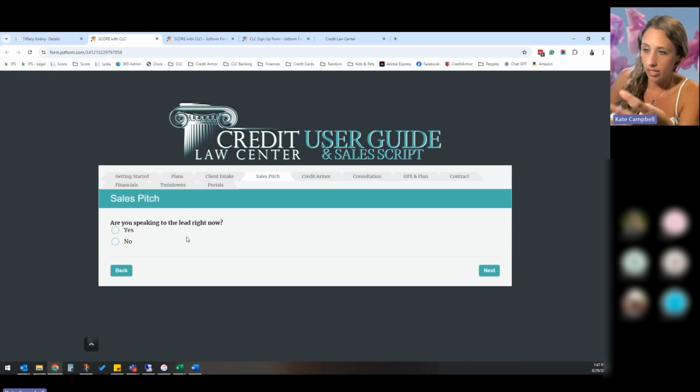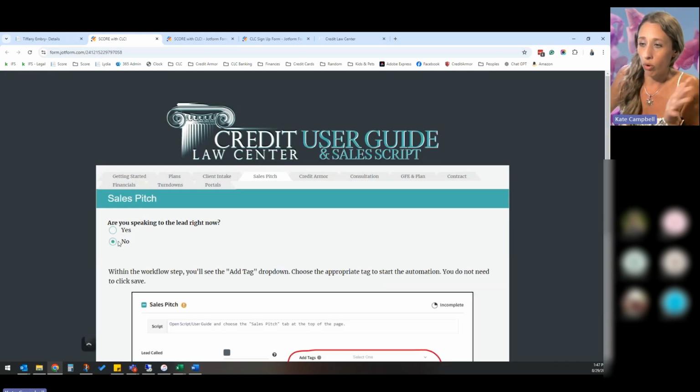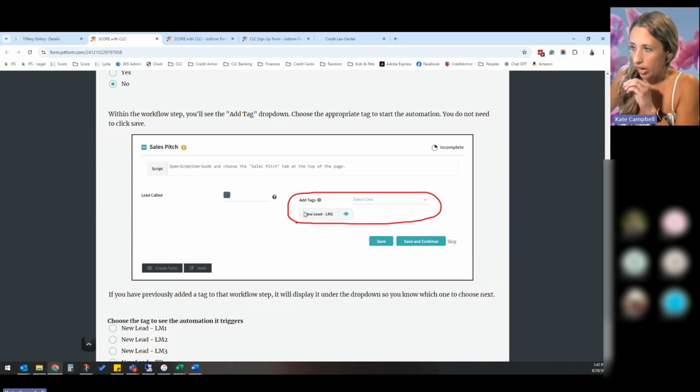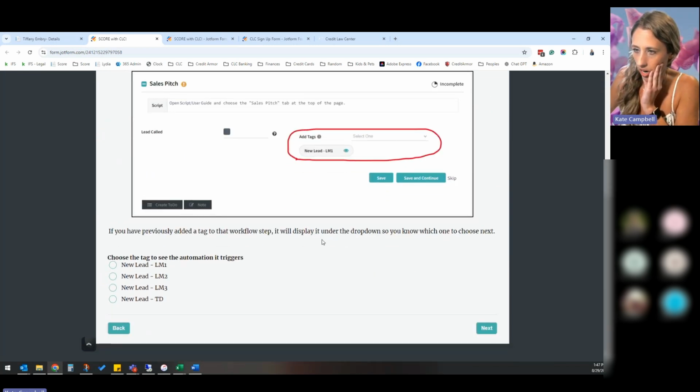So this is kind of like an interactive script, because you can have as many JotForms as you want open at a time. You can say, are you speaking to the lead right now? Let's just say no, I'm not. Now within there, we're going to add a tag for new lead left message 1. And then down here, you can choose which one of those tags you add to see what automation happens.